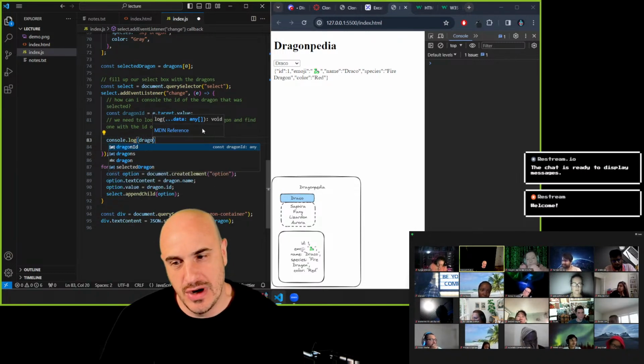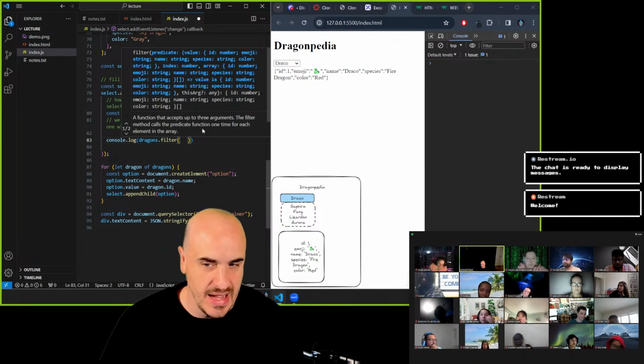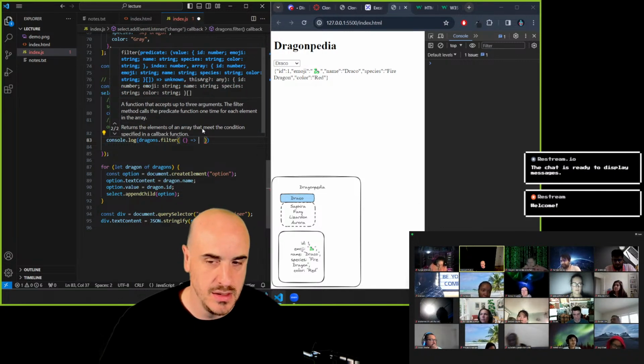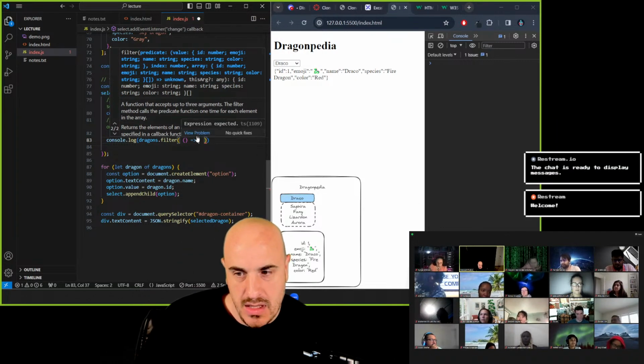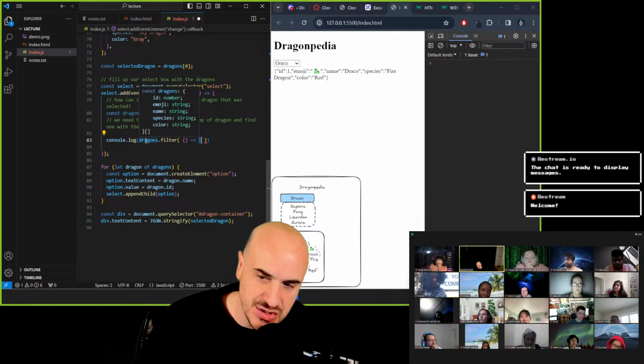So I'm going to do dragons.filter, and then the filter method takes a callback function as its argument. So I'll make a little anonymous callback function. And then if this expression here resolves to true or false, it keeps each item in the array or throws it out.